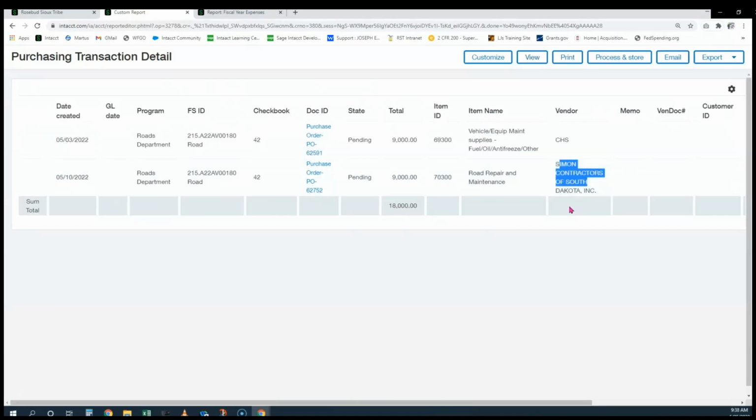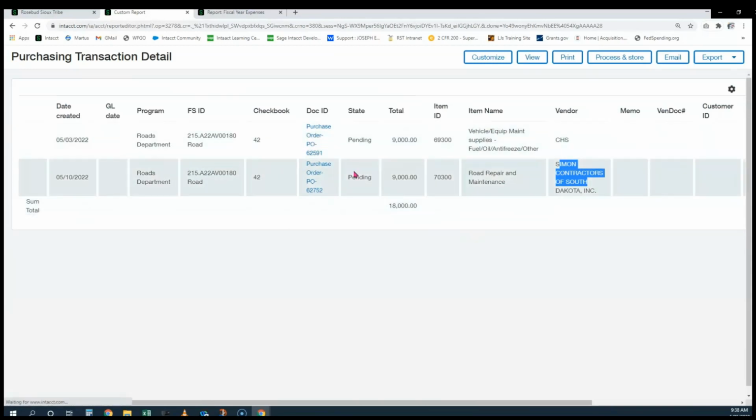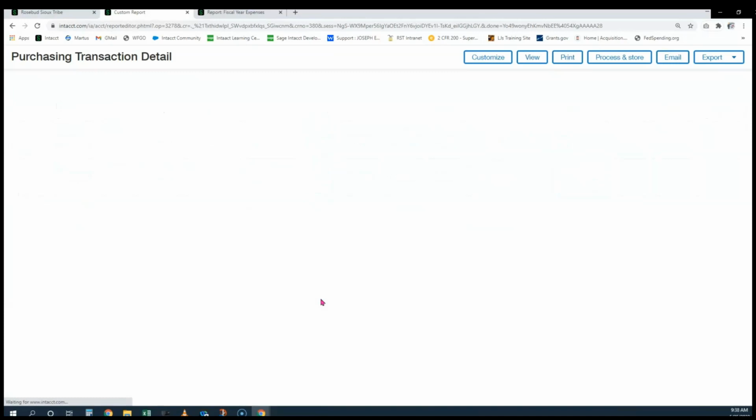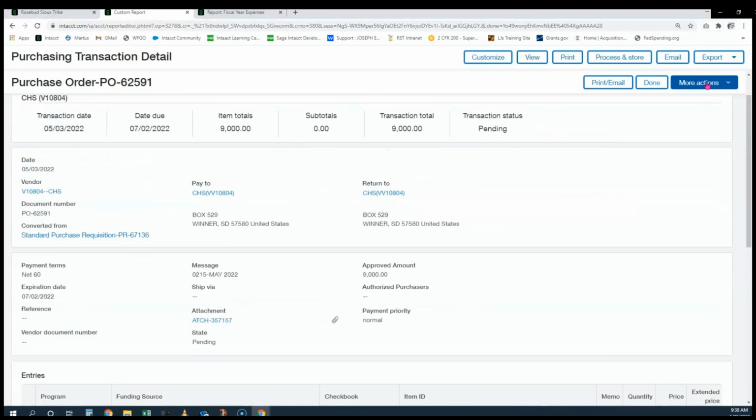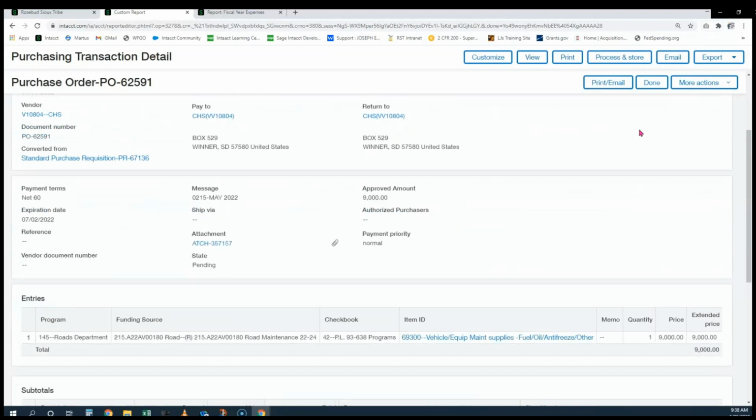And then, of course, running this report, just like the dimension balance report, is a lot faster than waiting for a financial report to pop up. It could be a lot faster than using the purchasing screen where your purchase orders are and then having to click and open each one looking for the one that goes to your funding source. This actually takes us there and gives us the link to the document. So if I click on that, it now takes us to the PO, so we can either research it more, make a decision, and then decide what we need to do on paying it or closing it.